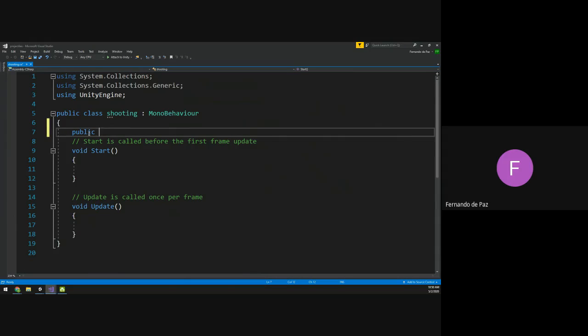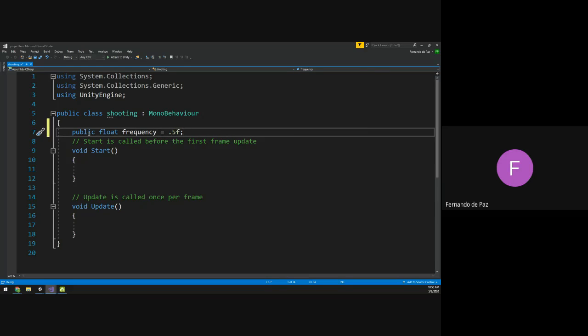So we mainly deal with floats. Those are decimal numbers. Integers are usually just for iterating or keeping track of a single number. But most of the time we're dealing with floats because we just want a decimal number. So we can say public float, and the first one is going to be called frequency. And then the frequency I'm going to put is 0.5f.